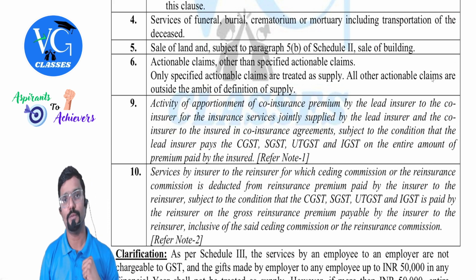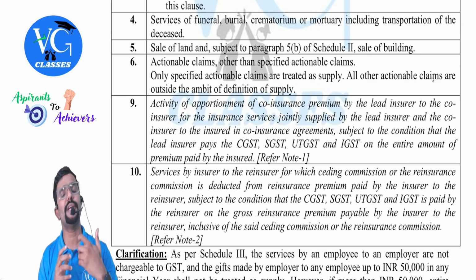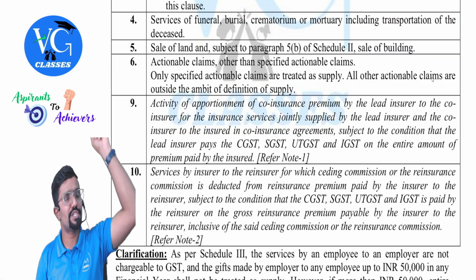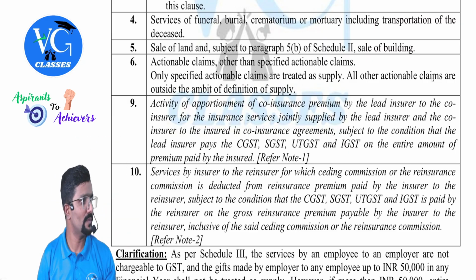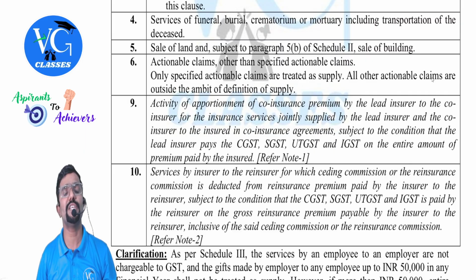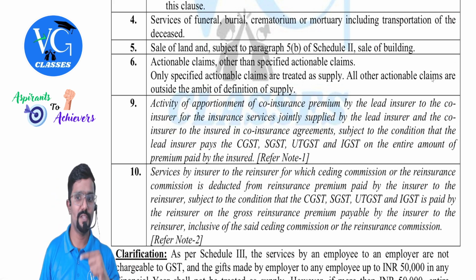When a building is sold, if the consideration or part of the consideration is received before obtaining the completion certificate or the date of first occupation, whichever is earlier, then it is a sale of pre-construction building. Plan is sold. It is a supply of service as per Schedule 2. Sir, what if entire consideration is received after obtaining the completion certificate or after the date of first occupation, whichever is earlier? Then it is a post-constructed building, not a supply, which is covered in Schedule 3.